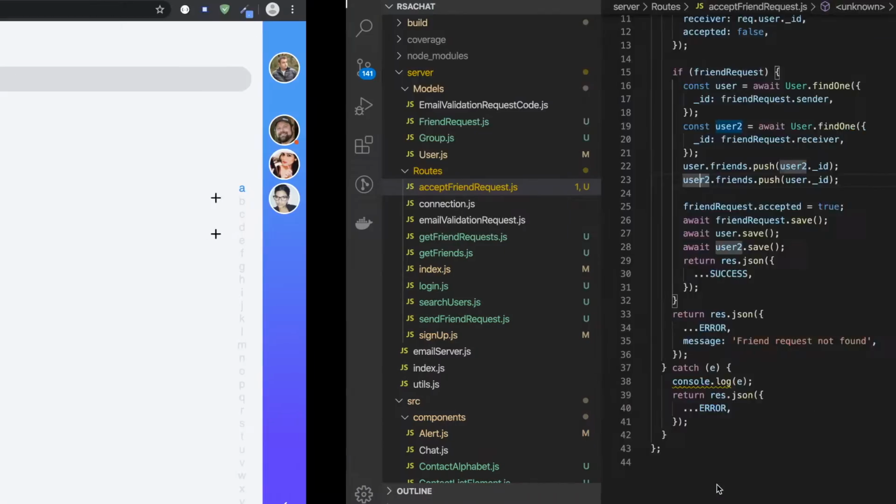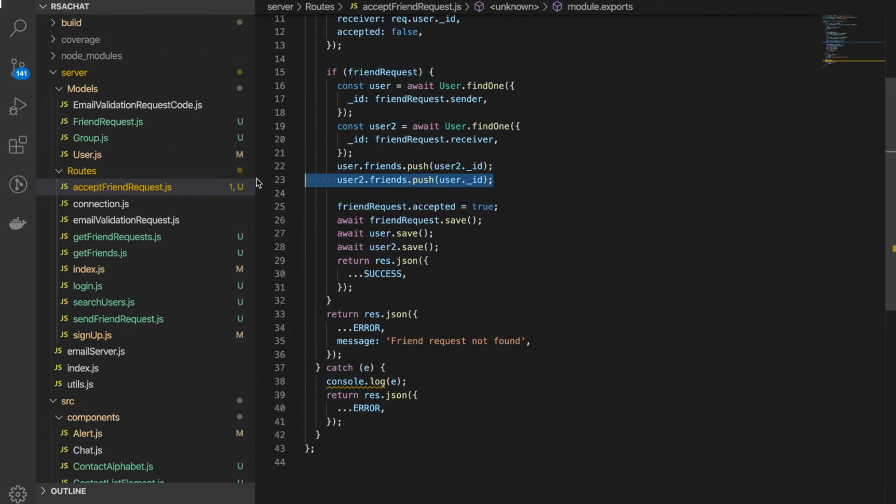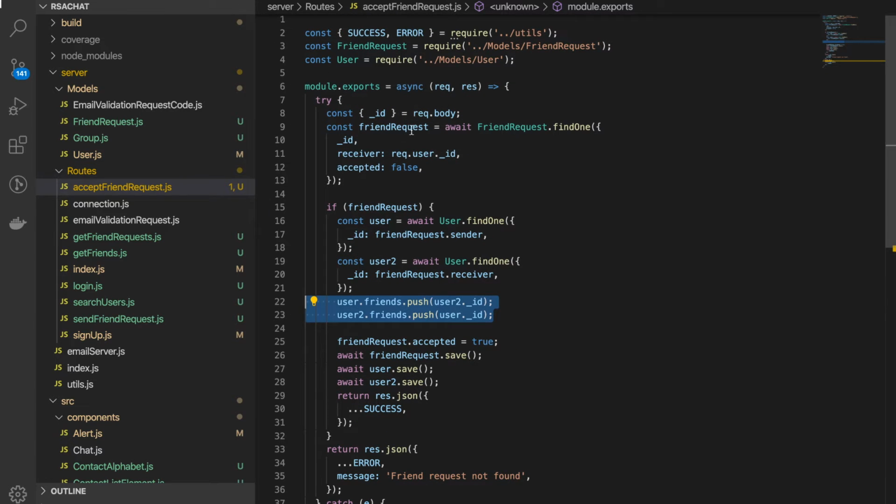So, just fixed this morning. Yeah, I had something really weird happening in here. Whenever someone accepts a friend request, we get the ID of the friend request.